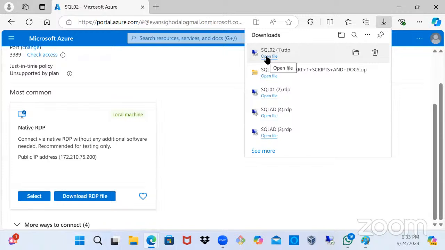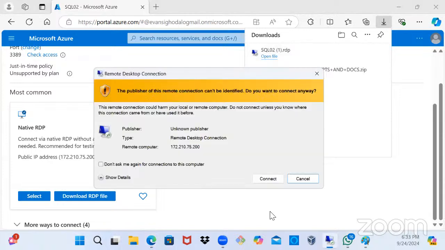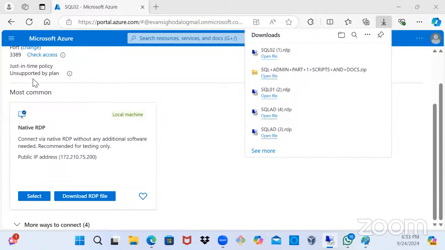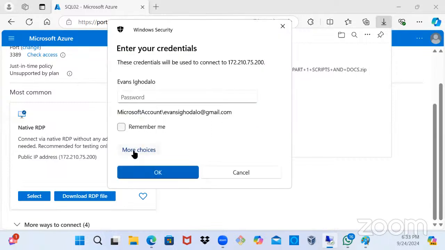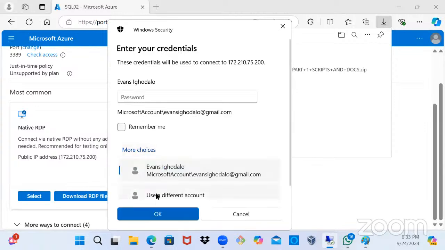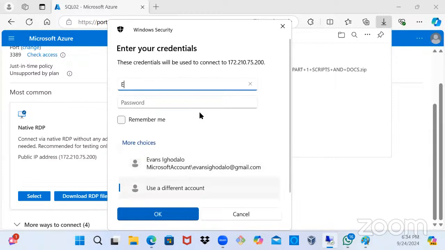I would then open it up. I would say connect. Right now, look at, it's just an IP address. It's not joined to the domain, so you cannot see the domain name now. You click on connect. When you click on connect, who can tell me where to go here? More choices, right? More choices. Use a different account. You put the account you used to build the VM, and you put your password.